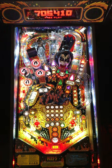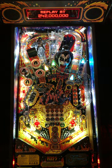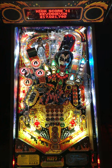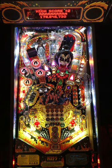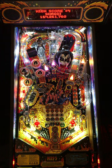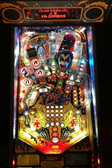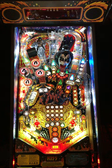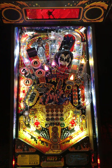Now, this machine came in three different versions, the Pro being the lower end, the Premium, and the Limited Edition. The Limited Edition and the Premium are pretty much the same game, except the Limited Edition had been painted differently with the different back glass and things, and it was for the KISS Army fans. But anyway, the Pro is still pretty cool.